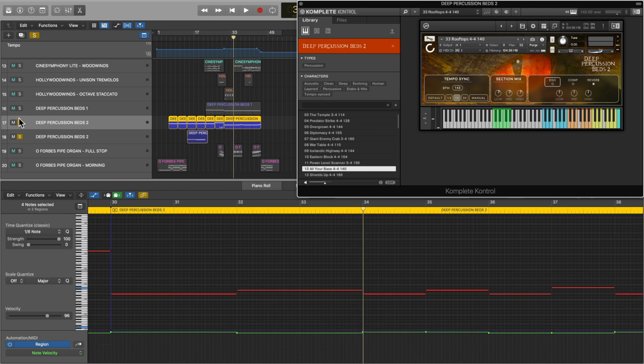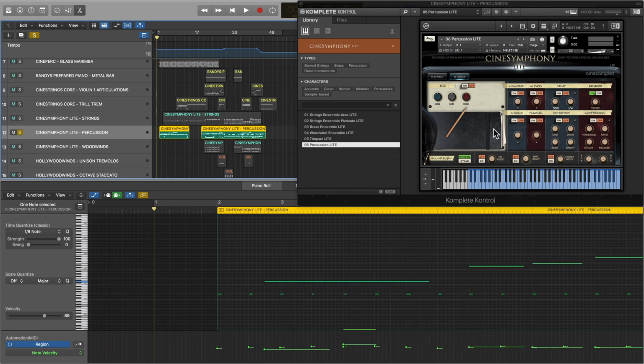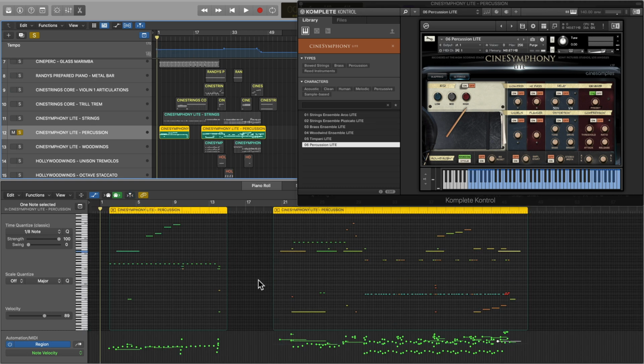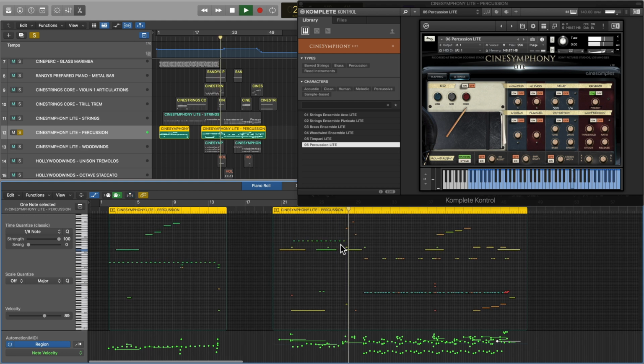I've also snuck in some additional percussion on this track from CineSymphony Lite. This brilliant sketching library has this really useful percussion patch with all the most commonly used tonal and atonal instruments mapped across the keyboard. It's a really unfussy way to grab essential elements of percussion and live play them in. Tubular bells, bass drum, snare, tom, shakers, woodblocks, cymbals, tambourine and glockenspiel. These are all instruments you can find sampled in much greater detail within CinePerc, the full library, but it's nice to have all the basic articulations in one place.